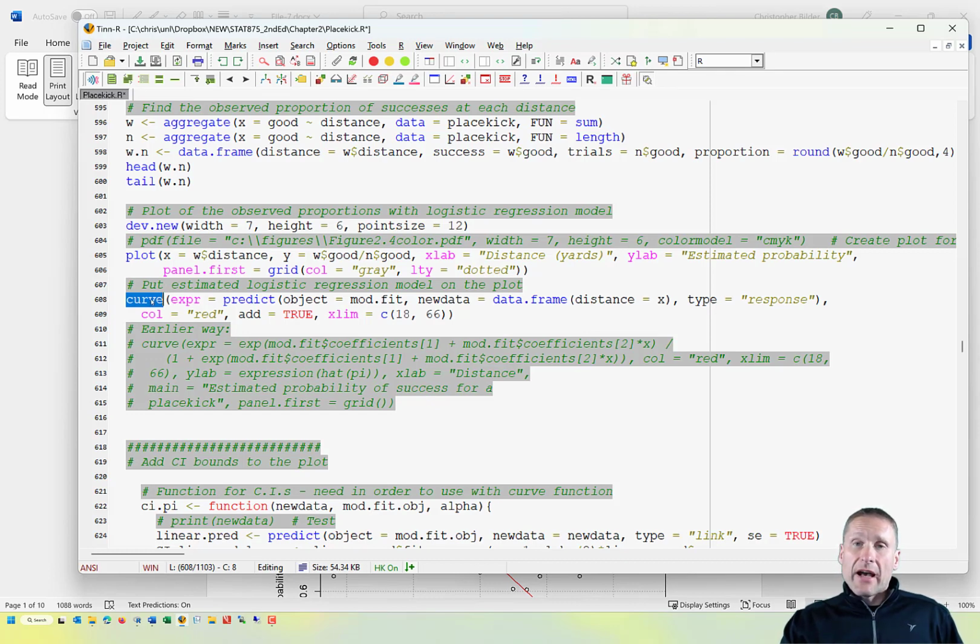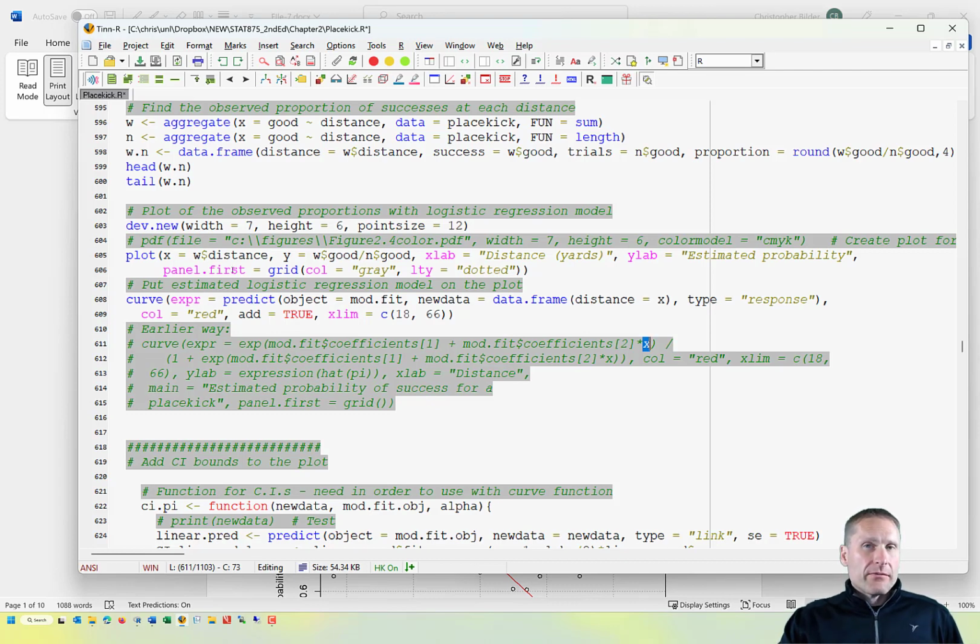In the past, we've plotted the logistic regression model before, and we used this kind of code, where we use the expr function to represent expression, and we use the exp function to write out beta hat 0 plus beta hat 1 times distance, divided by 1 plus the exponential function of beta hat 0 plus beta hat 1 times distance again, where we can't say distance itself. We need to say it relative to our x-axis, so that's why we always put x there.